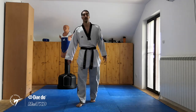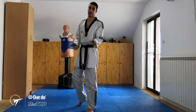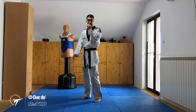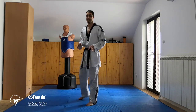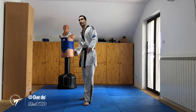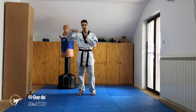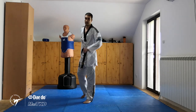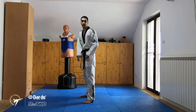Okay. Third round. Again, same: moving, fakes, steps, but with full kicks. Not full power, but light. But you can feel it, you can kick longer. So open your hips, open your knees. Let's go.